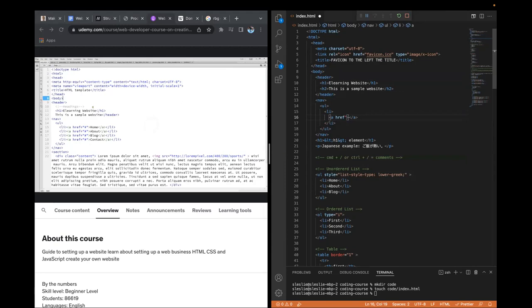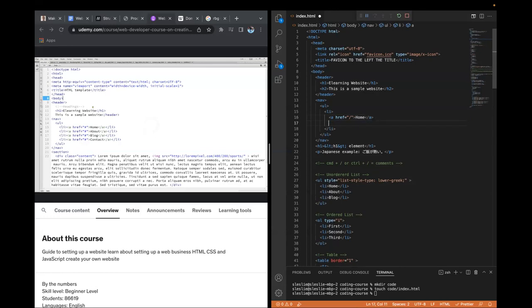Href. And we're going to link it to the root of the page and say home. See if we can link one to the image. Href, assets, dove.